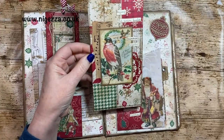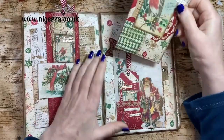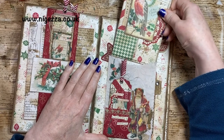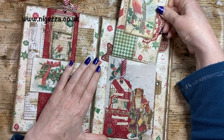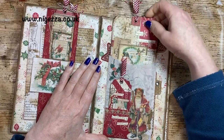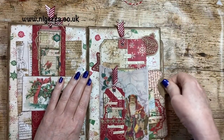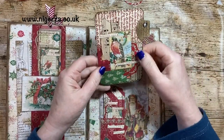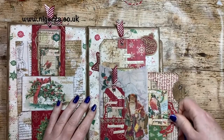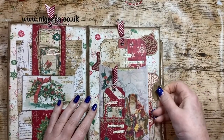Taking that from a couple of stamp sets that I had, but I quite liked the sentiment there. That goes down there. Do you know, sometimes my hands don't work. There we go. And then on this one, again, I put a little eyelet there, wishing you a joyful Christmas. So I'm going to end that.